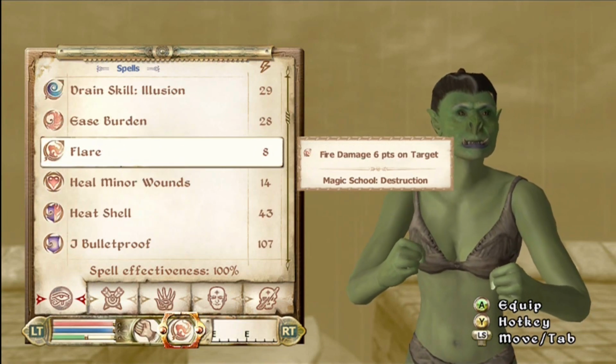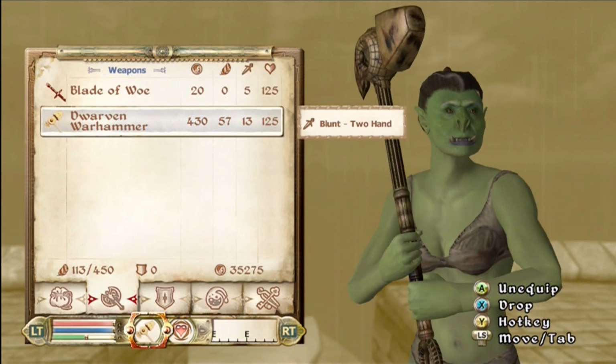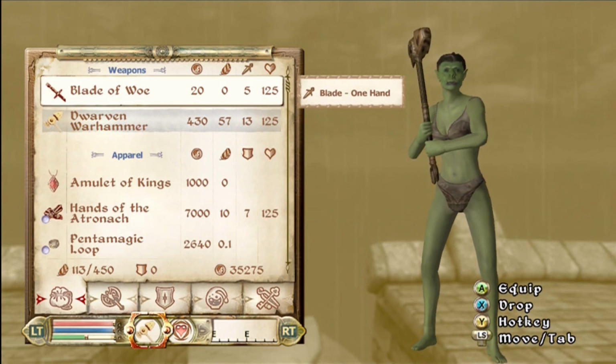There's one that starts with A. Let's see. Yeah, Restore Health to ourselves. We'll walk around with that one hanging out. And then we'll also equip our Dwarven Warhammer, since Blunt is going to be our skill. I'll show you my whole inventory so we know where we are here. Make sure everything's recording. I've been out of practice now.